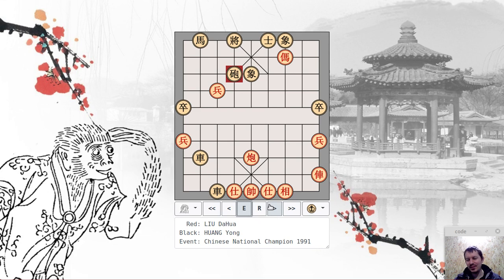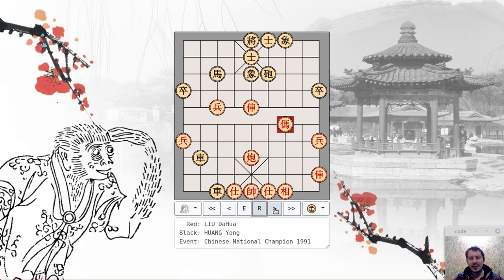But at the very least, it seems like we can conclude that if the rook drops back to this rank, it just wants to prevent the knight from infiltrating over the river. So I think that's the idea. So putting pressure on black's position. Well, actually, in particular, attacking the black cannon with the rook here. Is this ignored? Oh, it's not a threat because this rook is protected by this advisor. So it can't capture, it just loses an exchange. It's going to be bad, losing all the attacking potential here. Okay, so a defensive move.